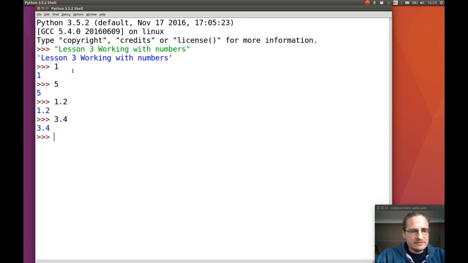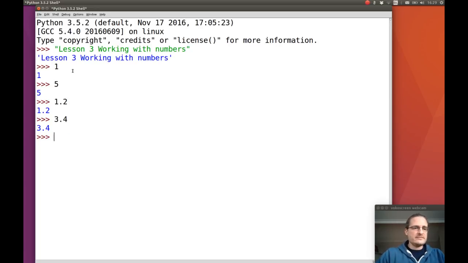These are different numbers, and they are treated differently in Python. Whole numbers are called integers in many programming languages, and in Python they are called int for integer, and the decimal numbers are called floating point numbers, or float for short.